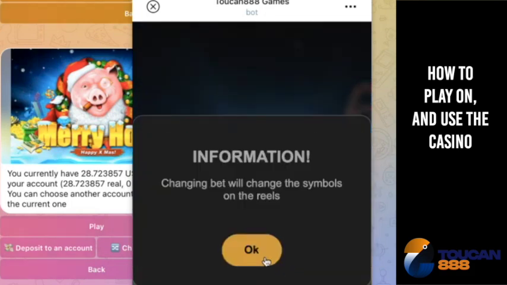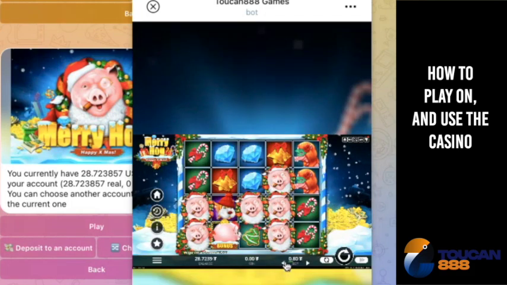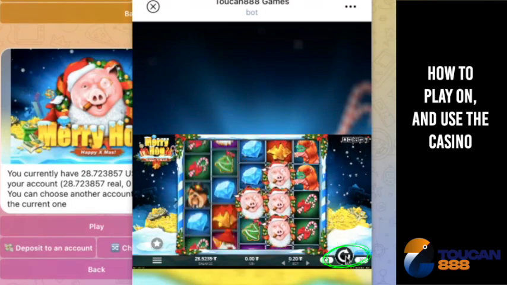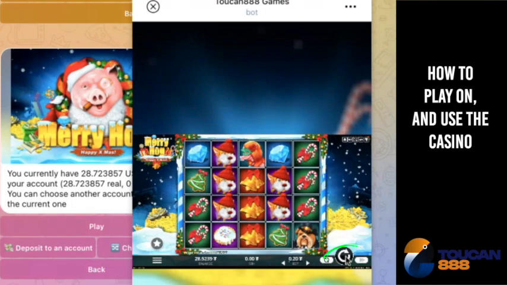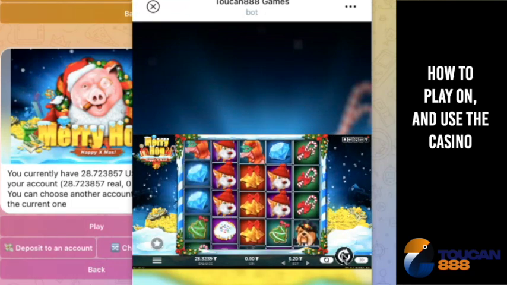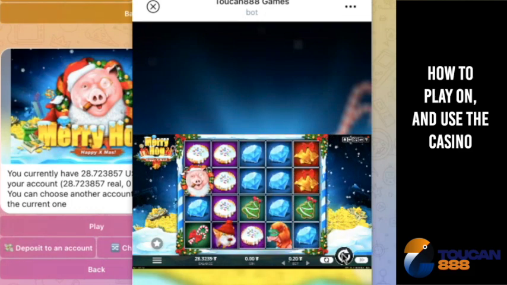I can change the game in terms of the bet that I want to make. So let's just say I want to make a 20-cent bet here. And let's run it. Game works perfectly. If I want to turn the music off, I can click out here. There's also the option to fully expand it if I wanted to, and see anything I've won or anything that's going on right now. I could do another spin, and I won 4 cents.